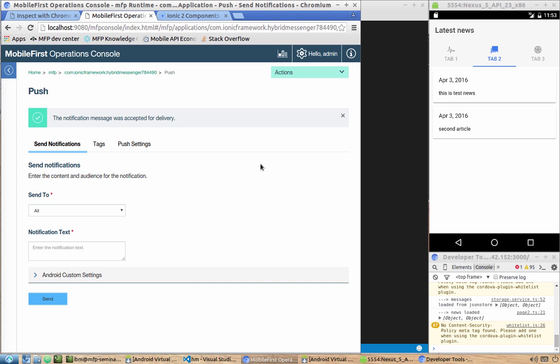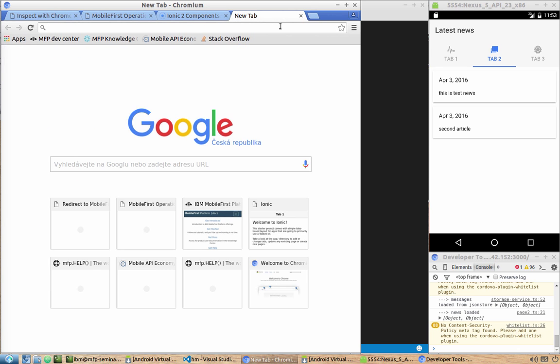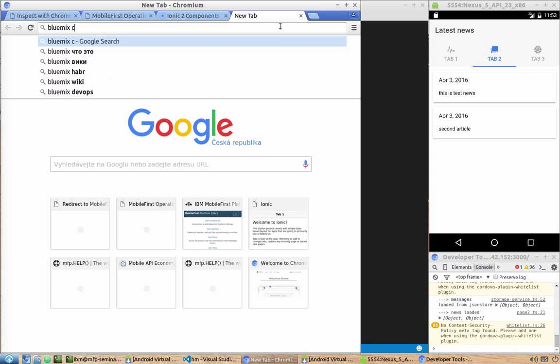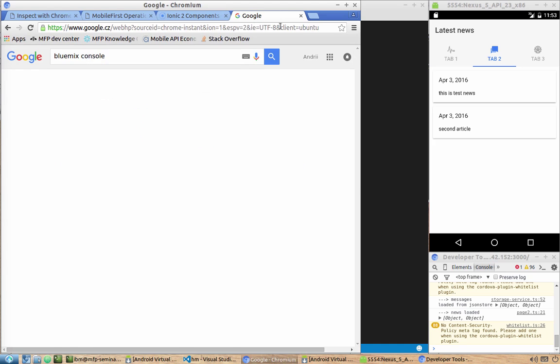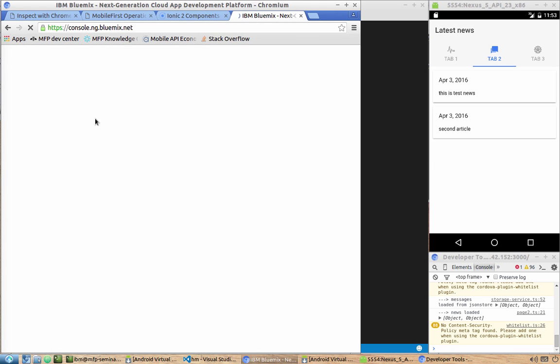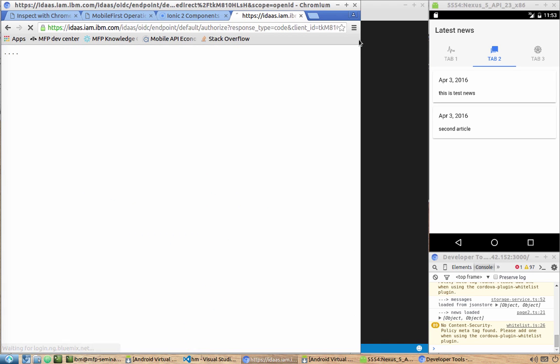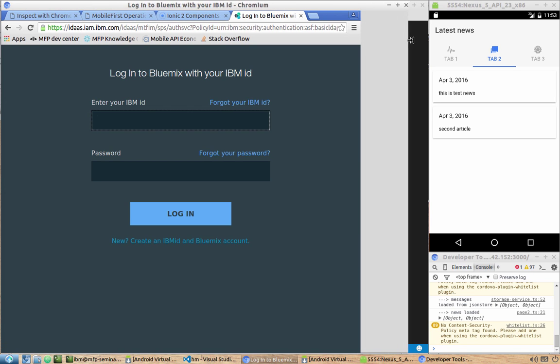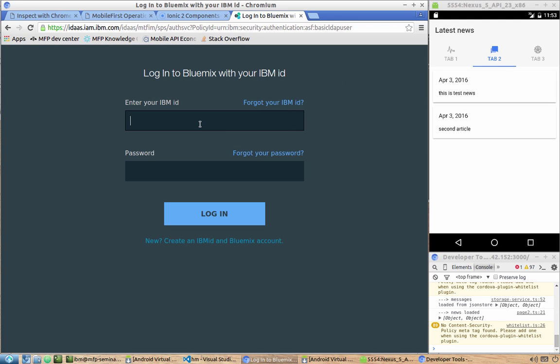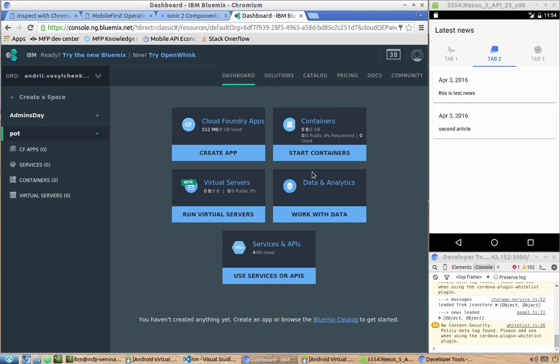So first of all we will start with opening the Bluemix console. You need to already have an account there. In case you don't have an account, please register. So then you will be able to log in. And once you logged in, we need to go to Catalog and select from there Cloudant.